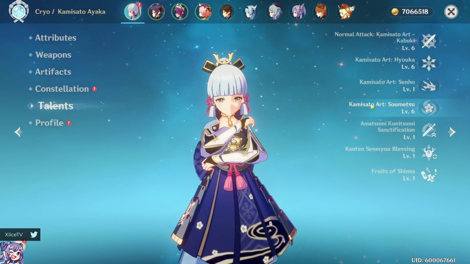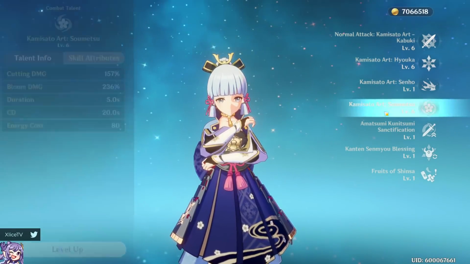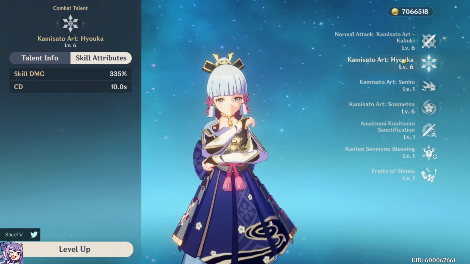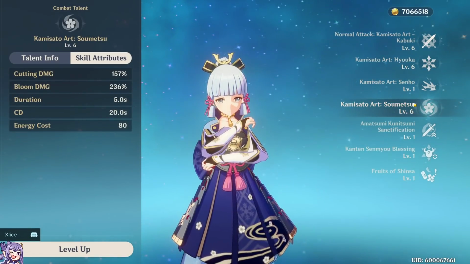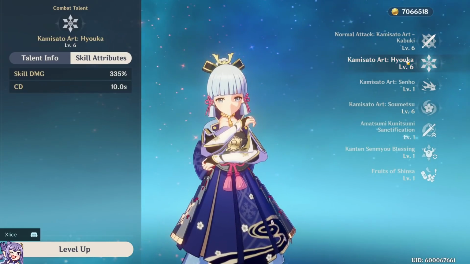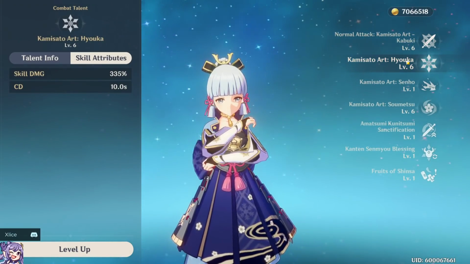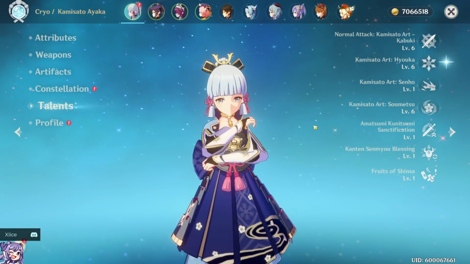So, given that this is the case, talent leveling priorities are pretty straightforward. I'd recommend Q first, then her normal attack, and then lastly her E. Her highest practical and consistent damage comes from her Q, with additional sub DPS coming from her normal and charge attacks, and the E serving as a proc for her A1 passive and energy recharge for her Q. For people going beyond level 6 talents, I'd say that 868 is a good threshold.